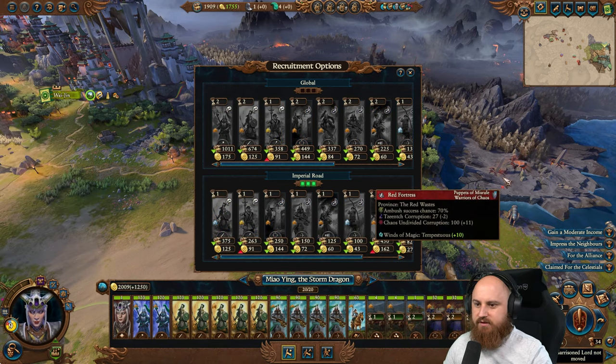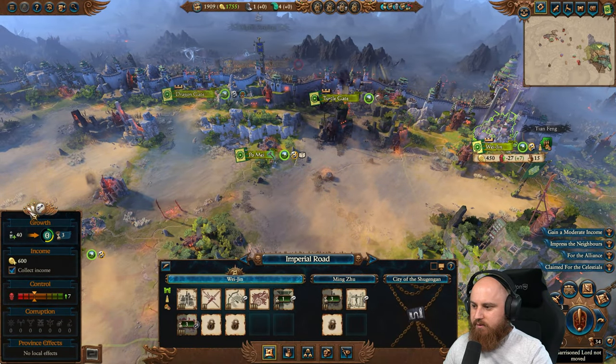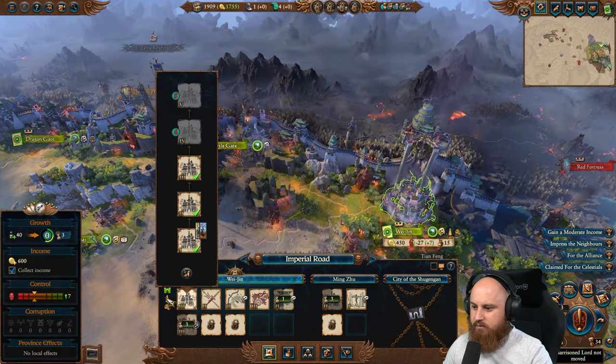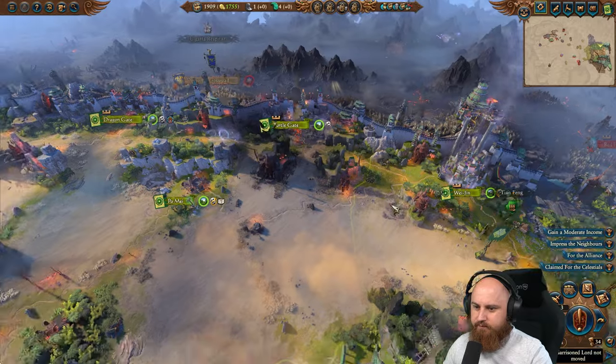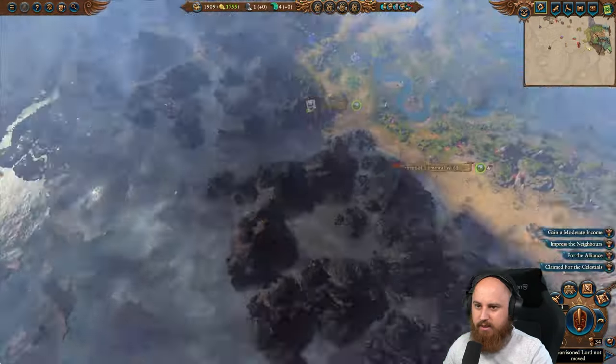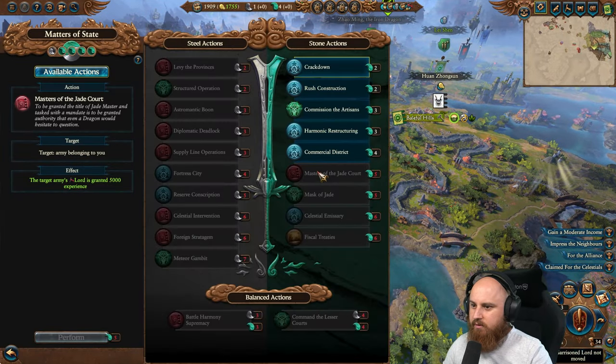Yeah, 3 turns and she's all good. The dragon's horn out. And then we can use this to recruit a load. Load more. Okay, we've got our tablets. Nice. So we can put the commercial district here then. Where is the promised unity?